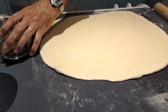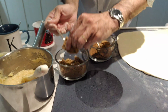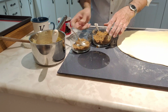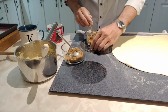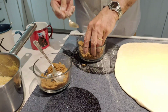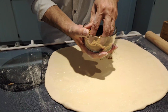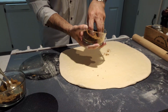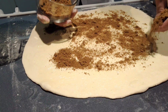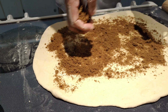And here I have my cinnamon and spice mixture and my brown sugar. I'm going to mix it together so I don't have to put it on twice. It's about 4 very large tablespoons of brown sugar and 3 teaspoons of my cinnamon, mixed with my allspice and cloves that I ground. So I have to mix it well, and I'll use as much as I need. Mix it very well. You have to put plenty. I'm going to use it all.